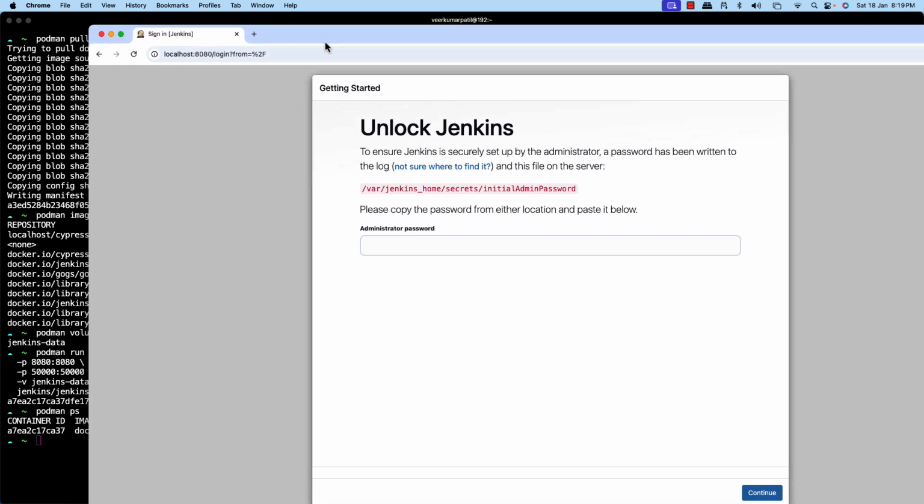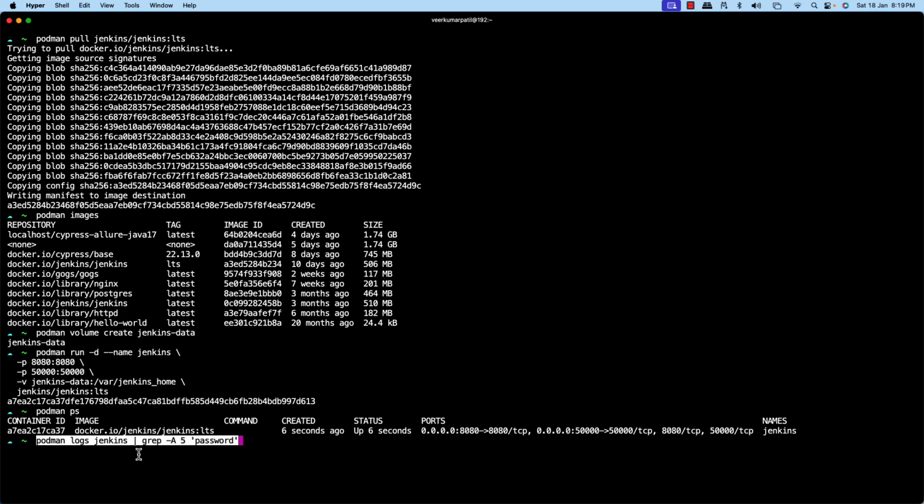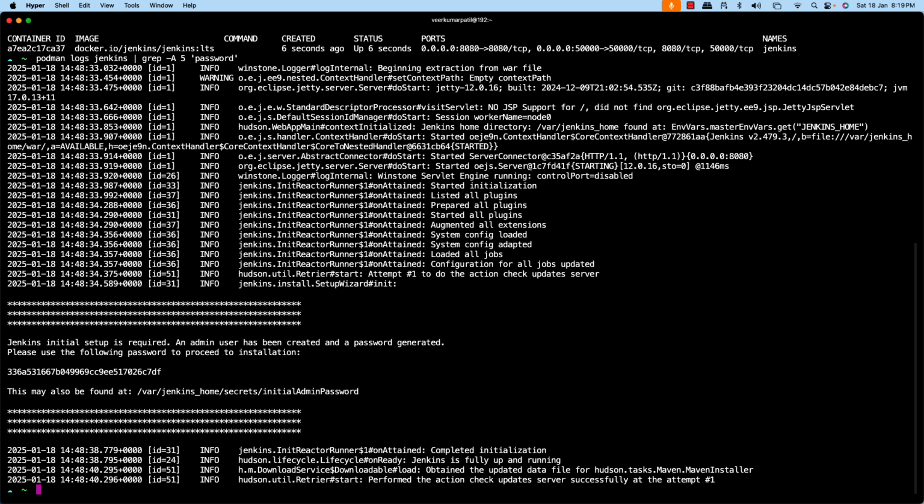Okay, so if you could see, it's asking you for setting up Jenkins. But what it is asking is, can you give me the administrator password? But how can you get that particular administrator password? So what we can do is simply execute a command that will give you the podman logs. So podman logs, and then the name of the container that we had given. In this particular command, the name that we had given is Jenkins. And we'll do the search and give me the top 5 results with the keyword password. Okay, and let's try to execute this.